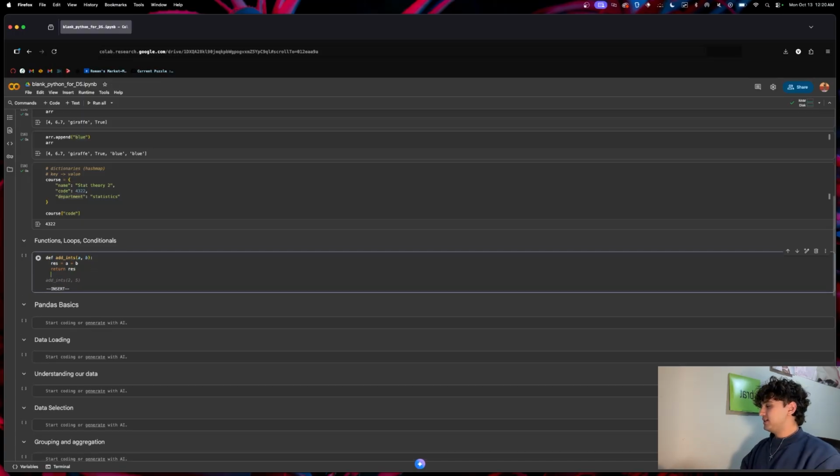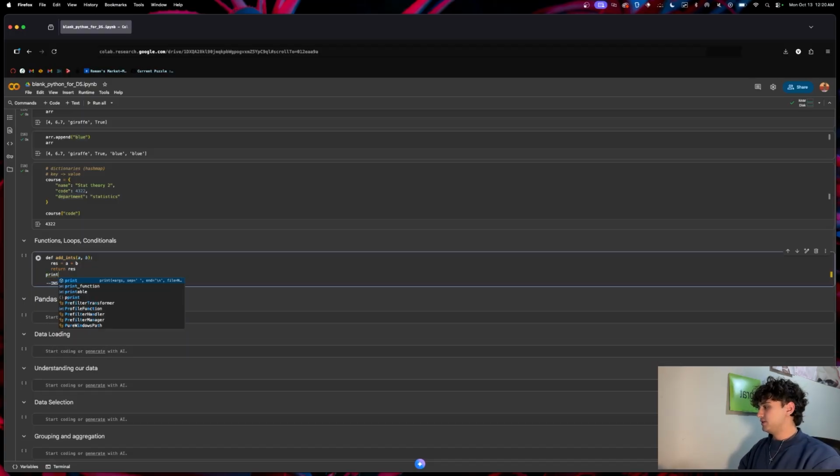So if I add down here another piece of logic, let's say print, I don't know, we can just write hello world again. This doesn't belong to this function because it's one indentation to the left, right? So it no longer belongs to that function. But if I were to go back and then tab it one in, now this belongs to that function, right?